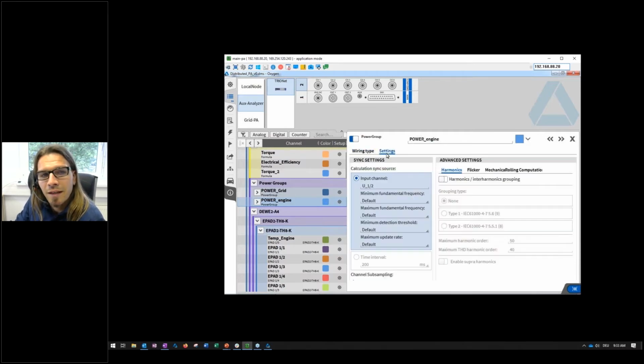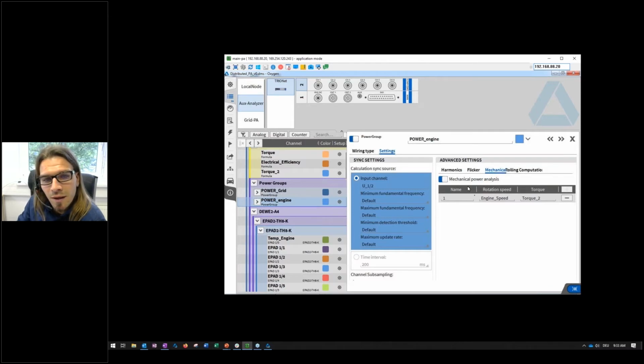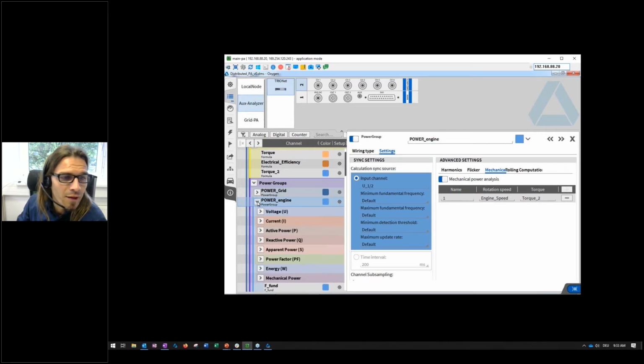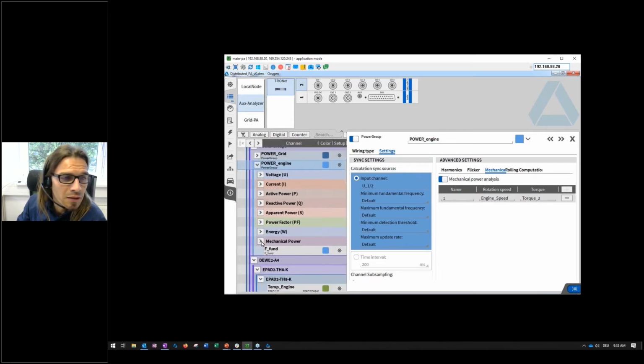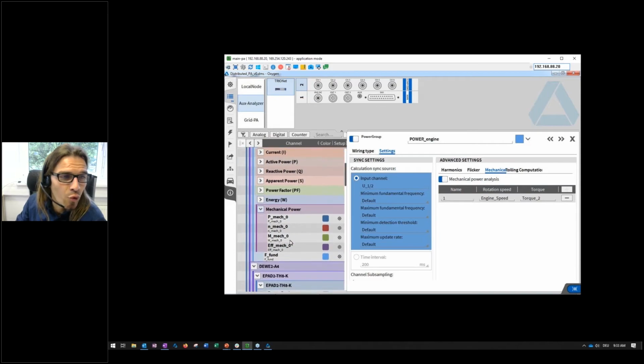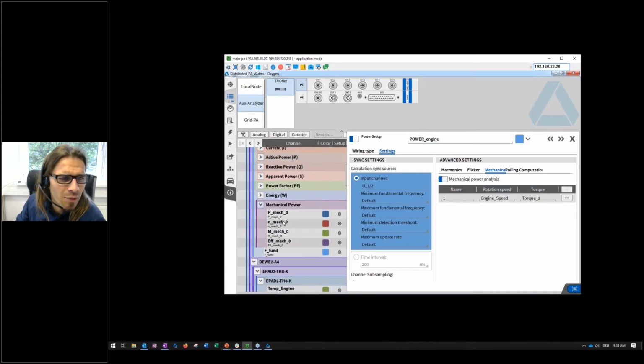And to determine the mechanical efficiency as well, I have a mechanical power group where I just need to drag and drop the engine speed and the torque signal. Then you have automatically created some channels which calculate the mechanical power, the running speed, the torque, and also the mechanical efficiency.